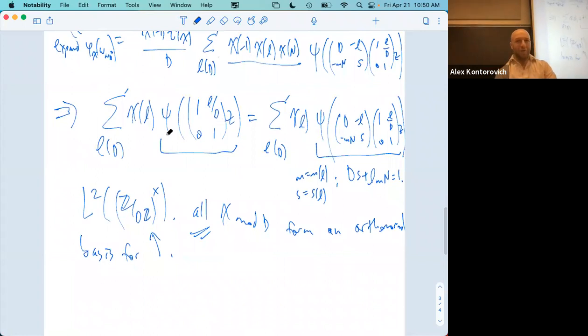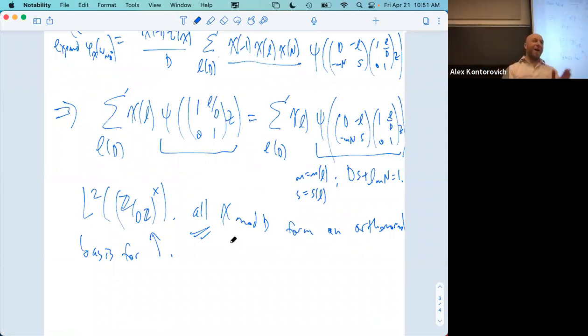So here what we're doing is we're projecting psi onto chi on both sides, and we're getting the same Fourier coefficient. If we could do that for all chi mod D, we would conclude that these two functions are the same as functions mod D, and that's true for any D. And so we must have this invariance. But we don't know this equation for all chi. We only know it for primitive chi.